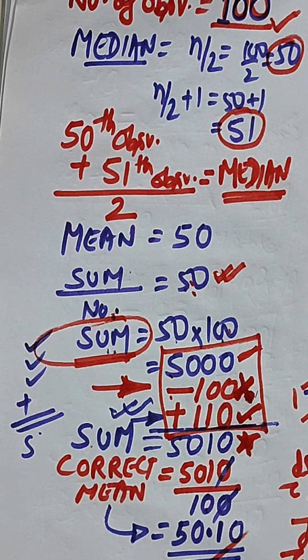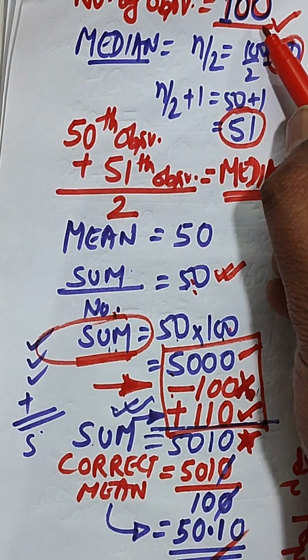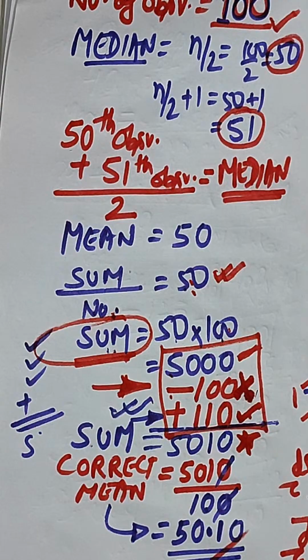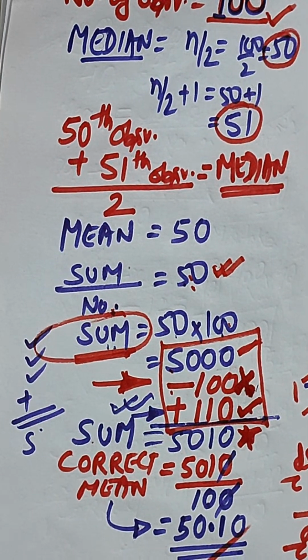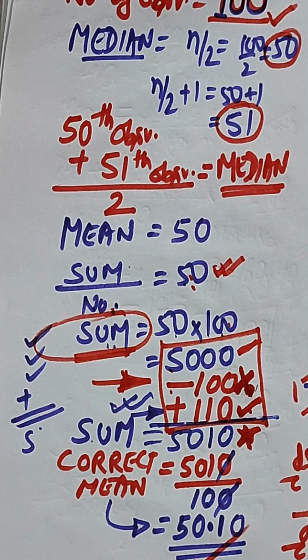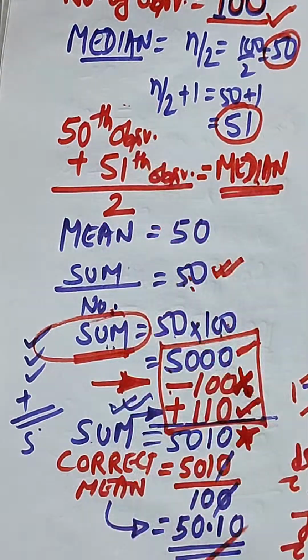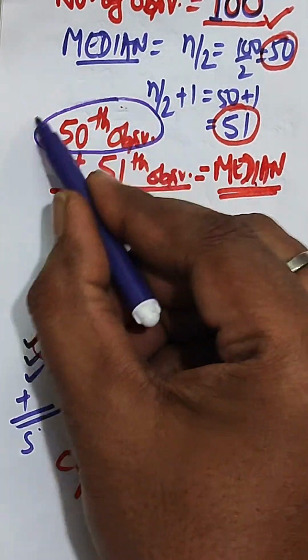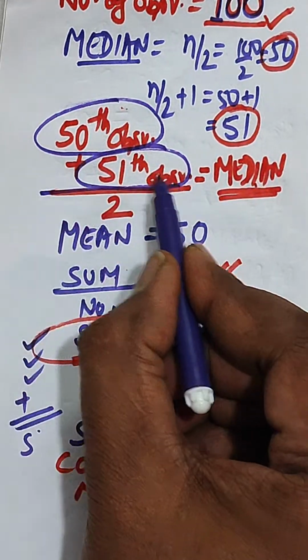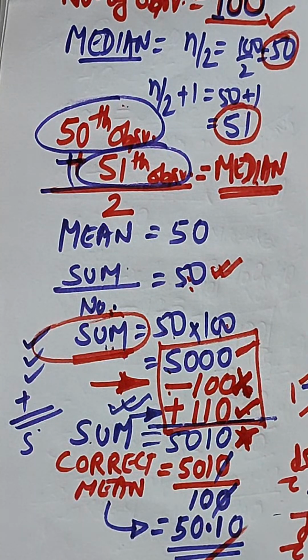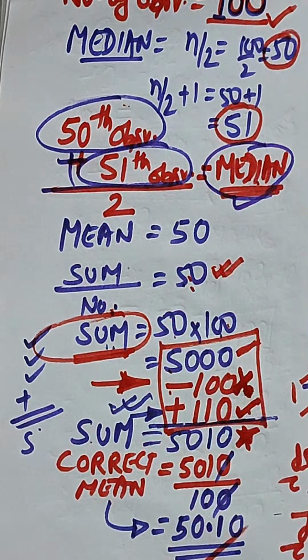And definitely, in the question about the median, as you were saying, the number of observations is 100. Then if you are changing the largest observation, maybe the 100th observation, that doesn't change the median, because the median value will always be the sum of the 50th observation and the 51st observation, added and divided by 2, and then you will get the median, my dear friend, right?